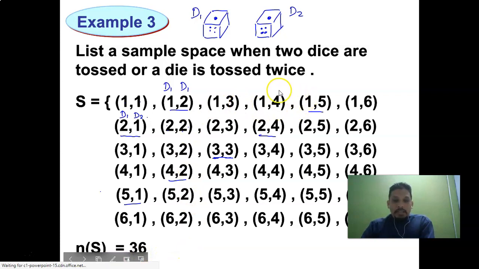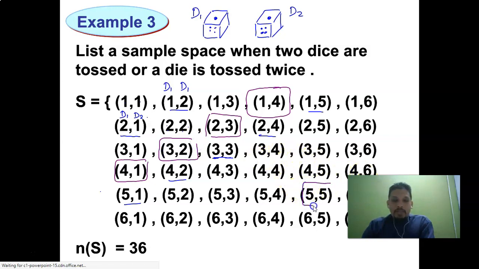So first one then, look at this. 1 plus 4 equal to 5. So 5 divided by 5 equal to 1. And then another result here is 4 and 1. Next, 2 and 3. 3 and 2. Okay. 5 and 5. 5 plus 5 equal to 10. 10 divided by 5 equal to 2. 4 and 6, and 6 and 4. Okay.